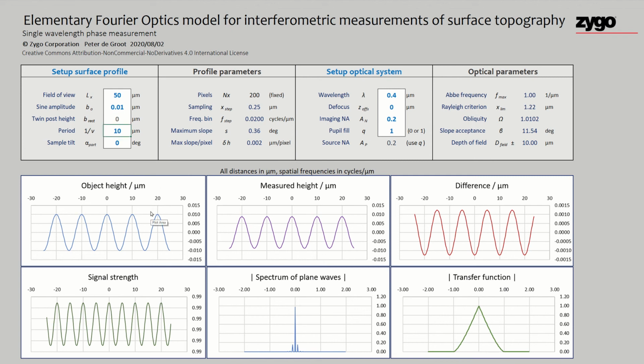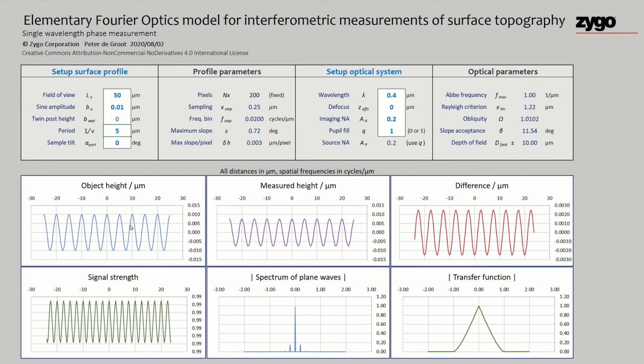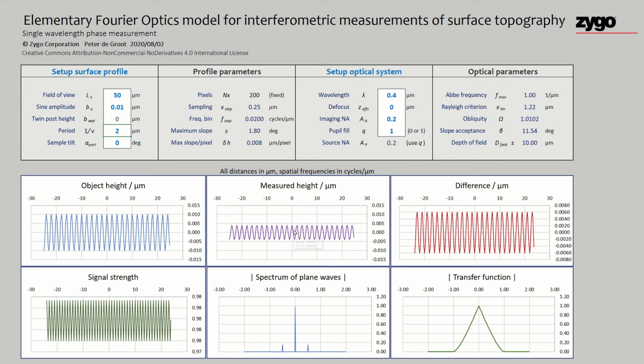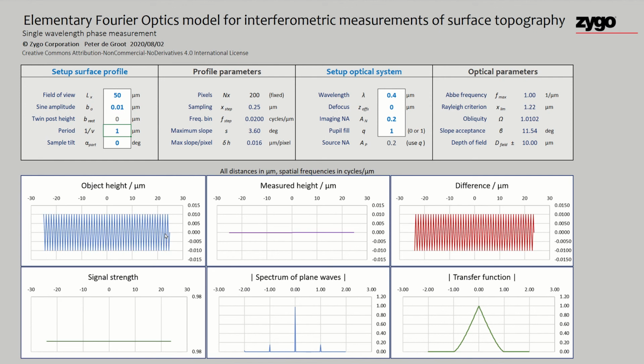Let's go over here and take first a look at the period of this sine wave for this object, and let's change that to 5 microns from 10 microns. You see the spatial period has changed, and the measurement result has gotten a little bit smaller, and if we keep going in that direction, we will gradually attenuate the signal. As we get closer in spatial frequency to the Abbe frequency limit, which is here, and that represents these points on the transfer function curve, and these are the diffraction orders that have to be captured by the transfer function. So if we change this period to 1, then we now have gotten to the edge and we don't see anything. So that's well understood.